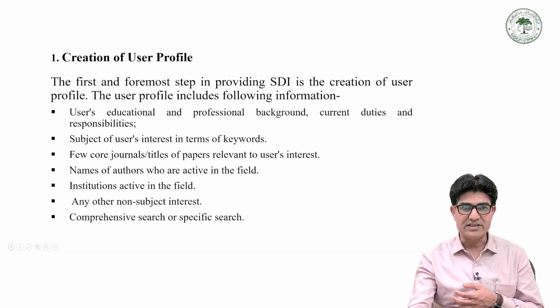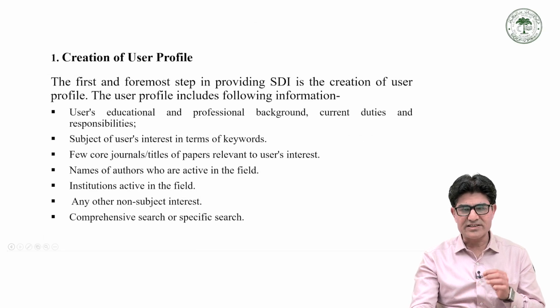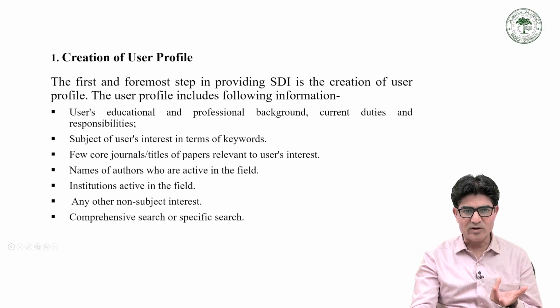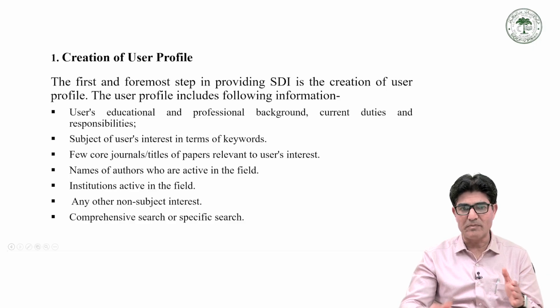For example, creation of the user profile. The first and important step in providing SDI service is the creation of a user profile. And the user profile includes different elements. That is, the educational and professional background can be included in the user profile. Subject of the user's interest in terms of keywords is one of the important areas that need to be included in the user profile, because the matching is done on this particular basis.